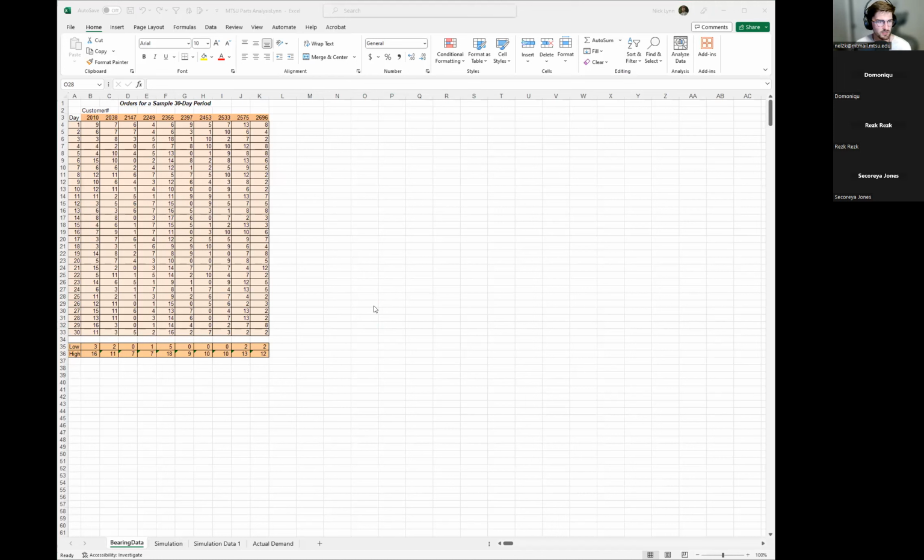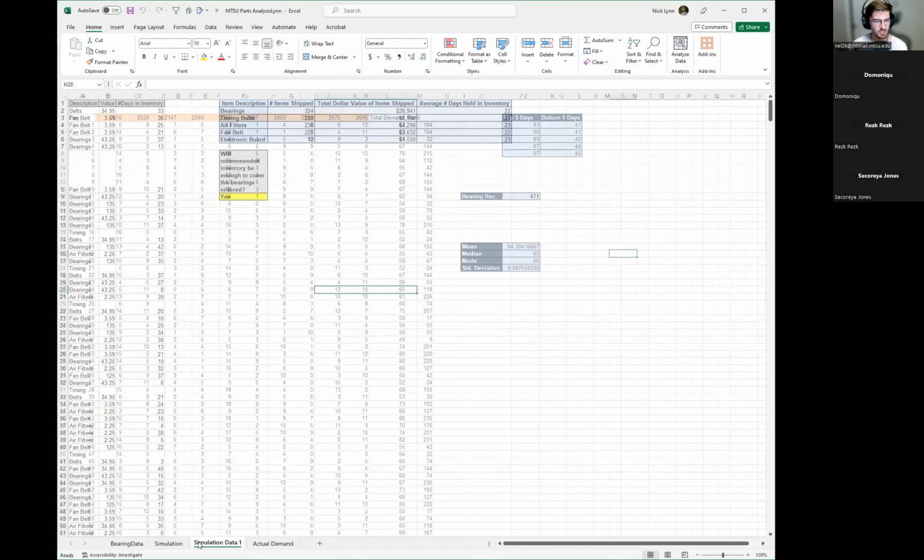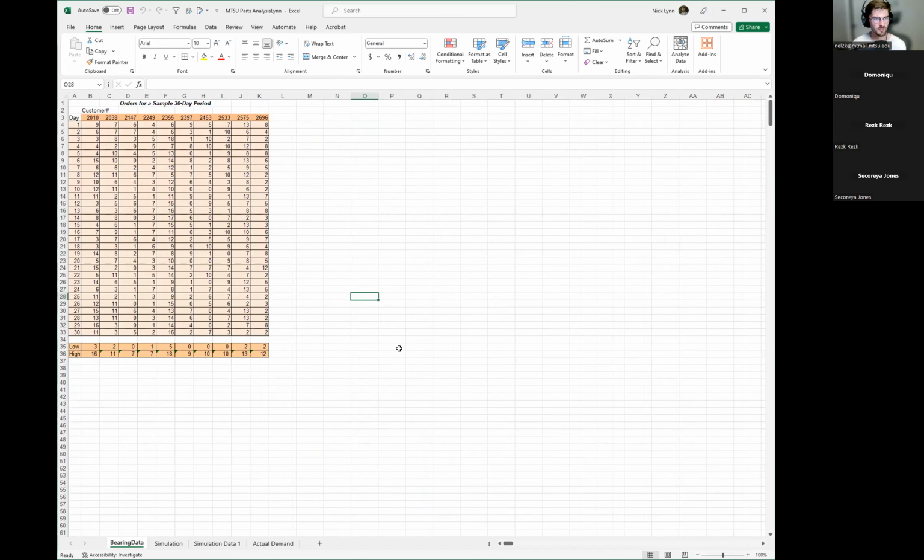Where did you find that? Is there two sheets that we have? There's a demand sheet as well with value, description, and days. Yeah, load the demand sheet, but then also load the parts analysis. The parts analysis is in the Excel preparation, in XPrep. Yeah, so you'll download it.